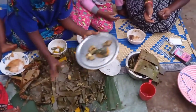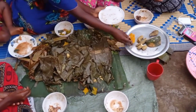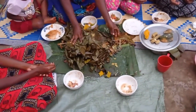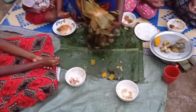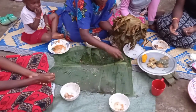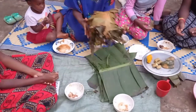Food was not thrown away, but rather you keep it for the morning breakfast. The way you're seeing this, you see, matoke is done. So you put this aside, you go cover it with a fresh plate. The untouched food would be stored for the next morning. And now these ones, that had the food, were thrown away. And you would keep these fresh banana leaves for the next day when we are cooking. The youngest would remove the plates.